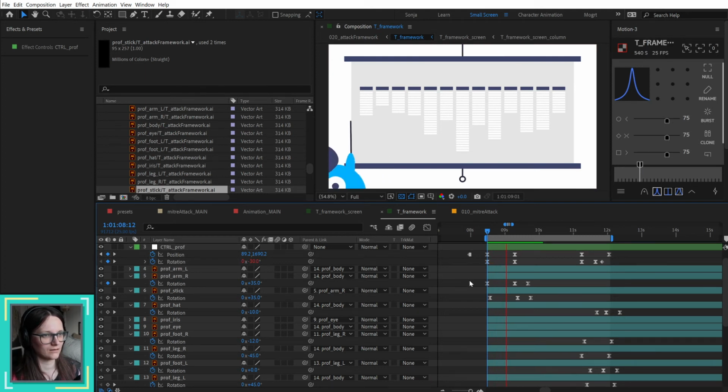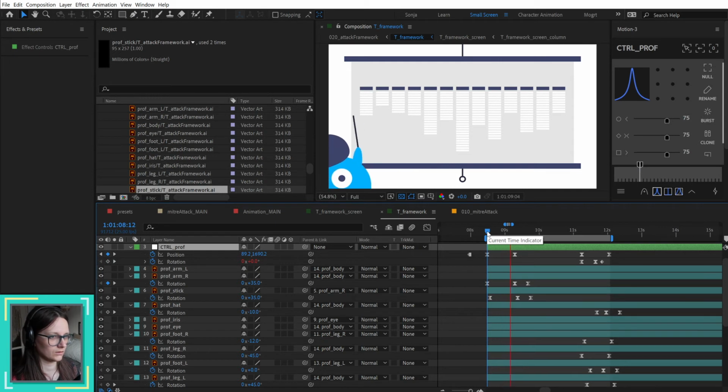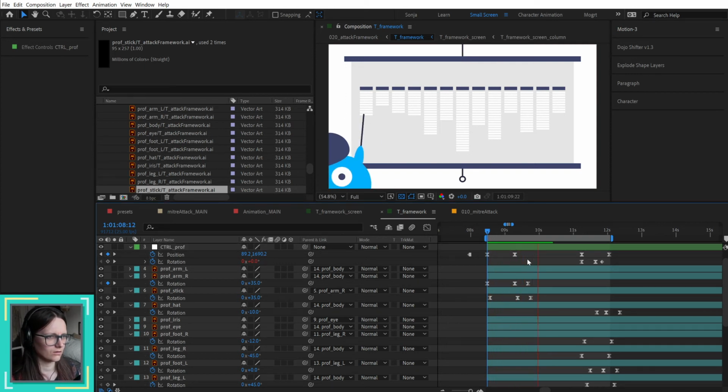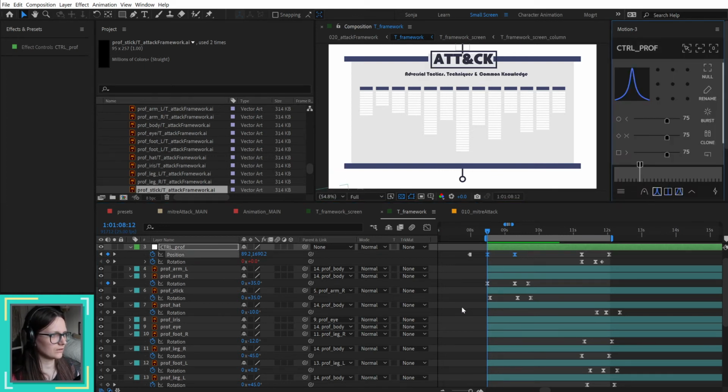Rather, an attacker will use a combination of these. Okay, no, I thought the rotation would be kind of cool, but it really doesn't work. Oh no, I don't want to delete all the rotation, just this one. Rather, an attacker will use a combination of. I hate how slow it appears to be. And to check the playback. Why is the playback so weird? Okay, it's not skipping any frames. It shouldn't be so slow. Why is it so slow? An attacker will use a combination of Does this not have 75% velocity?